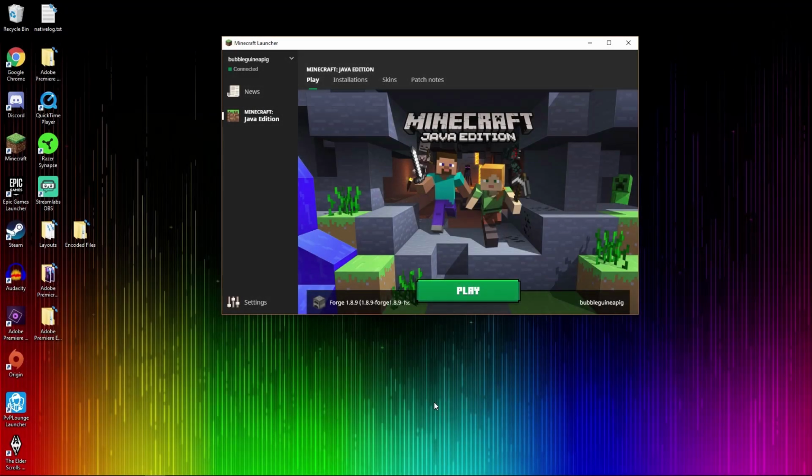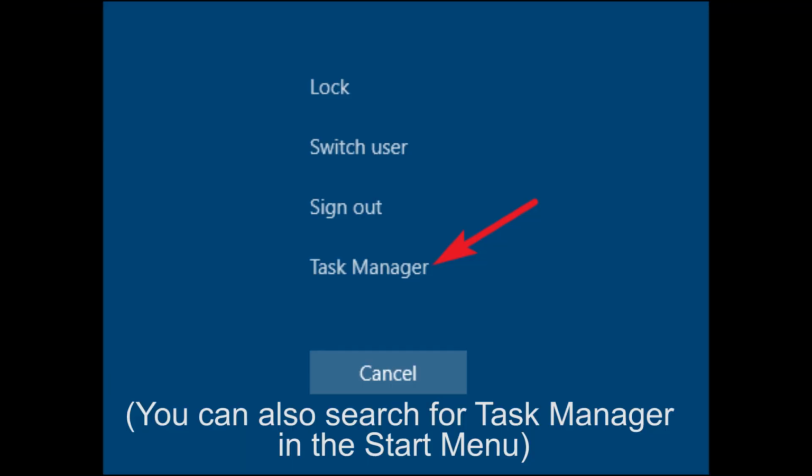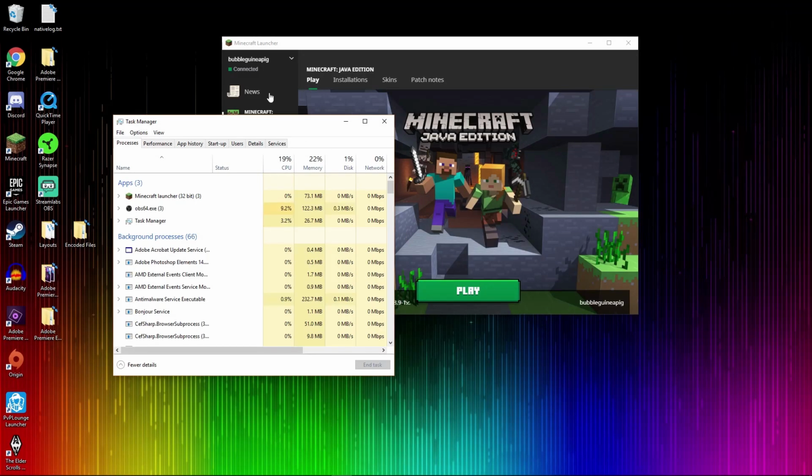Now, before you allocate more RAM to Minecraft, you're actually going to want to find out how much RAM you have. Now, it's really simple. On Windows 10, all you need to do is Control Alt plus Delete on your keyboard like that. And unfortunately, my recording software cannot show this. But basically, you have a menu with a couple options like Lock, Switch User, Sign Out, and then Task Manager. You want to click on Task Manager and watch this little box come up.